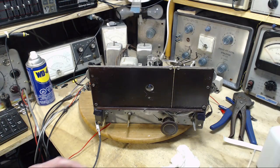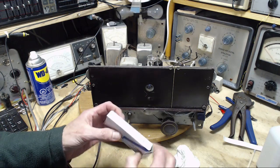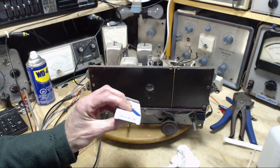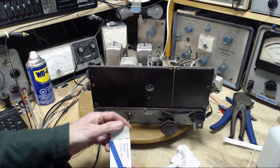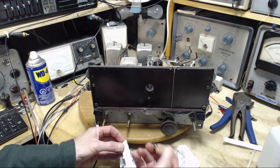Okay, took a look in the manual. It's right in the very start of the manual. It tells you 3 pilot lights, number 51. 51s. Now, are those the little ones? Yes, they are.